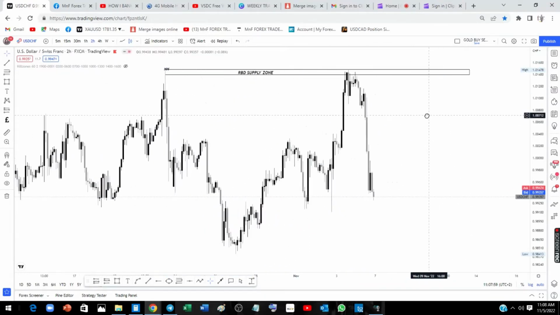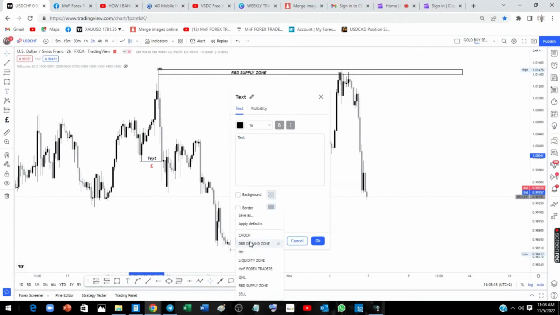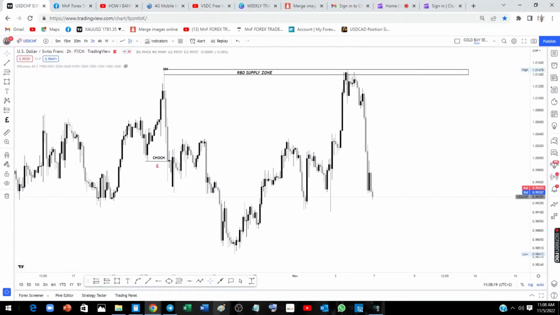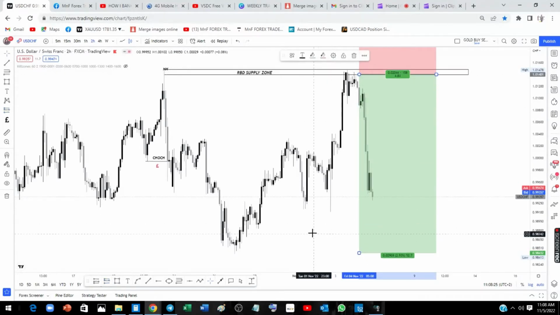You come here. In this case, we didn't have any liquidity to be taken out. However, we had a change of character at this level right here. We saw that this low was broken, which tells us that the market is changing direction from this being an uptrend to a downtrend, which is the major trend. After this, we would basically wait for price to come to my level right here, and then execute the trade once I have my confirmation.